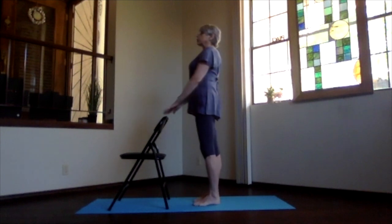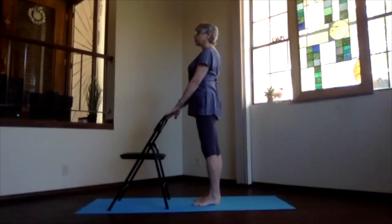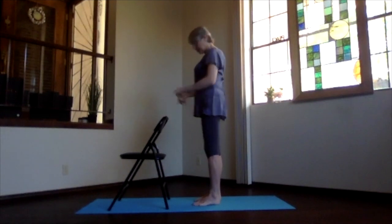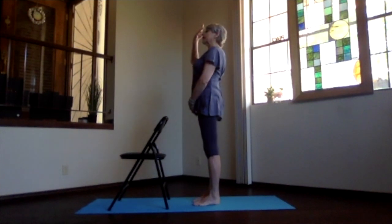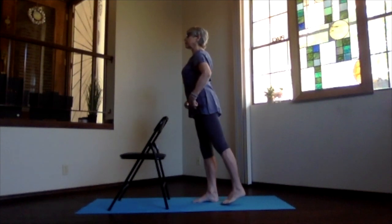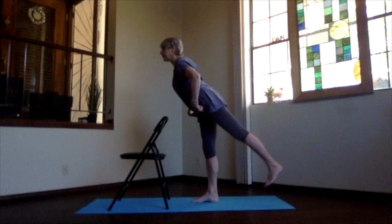And then we're going to stretch the hip flexor a little bit with a stick balance on this one. So again, facing the chair, you can be holding it, or you can have your hands on your hips. And you want to be pivoting at the top of the thigh. So get your standing leg connected, everything stacked and supporting. Remember that core is activated to support you. And you're going to bring the foot that's not grounded back just a little bit. And then keeping your whole body lined up, you're going to pivot at the top of the thigh.